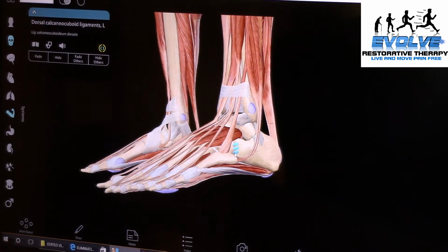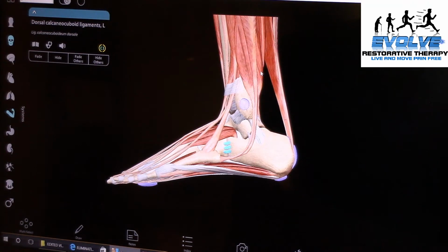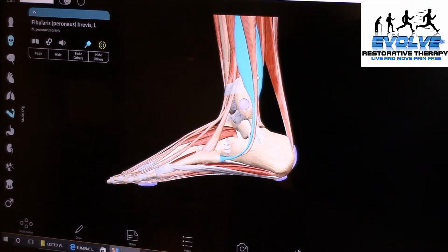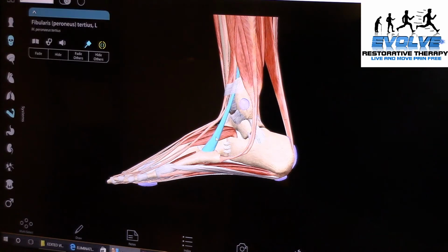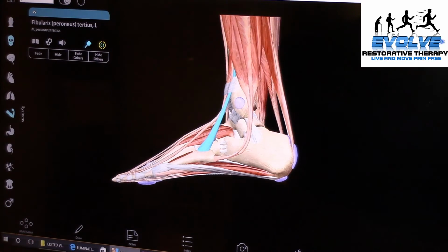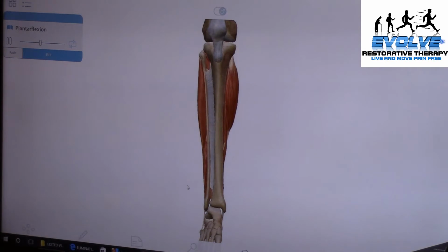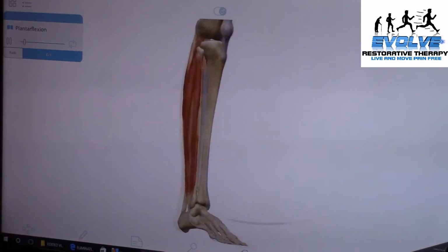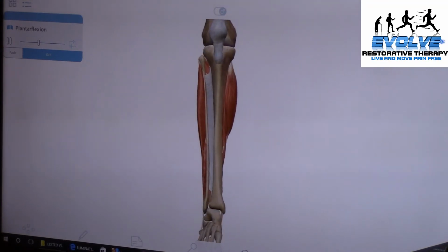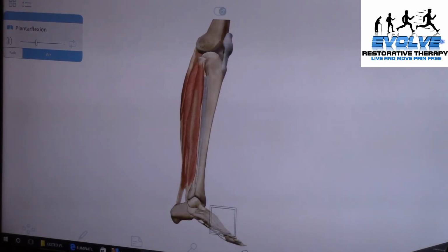The muscle tissues that bother me the most are right here, which are all your peroneals, and a muscle that helps me pick my foot up altogether. So let's take a look at that. I hurt when I plantar flex, when I push off. And as you can see, this is also the right foot now. So you're slightly looking at it differently, but outside the ankle is where I'm having my issue.